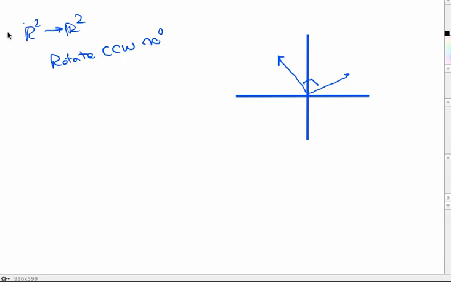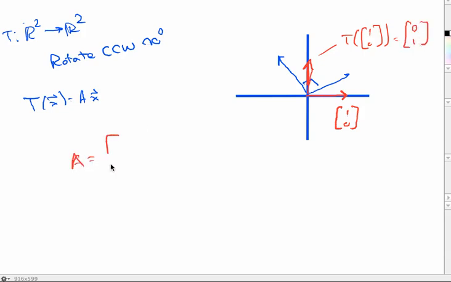Let's think about what is its transformation. Let's call that transformation T again. So what is its standard matrix? If I were going to rotate, what matrix would make that happen? Well, again, I just need to think about what are the images on the transformation of the two basis vectors here, the 1, 0 and then 0, 1. Well, if I take 1, 0 and rotate it 90 degrees counterclockwise, I'm going to end up up here at 0, 1. So the transformation of 1, 0 is 0, 1. And that's going to be the first column of my standard matrix, 0, 1. Now if I start with 0, 1, let's just kind of overwrite that. Say here is 0, 1. Let's call that x. Now if I rotate it 90 degrees, I'm going to end up right here. The transformation of 0, 1 is negative 1, 0. So that will be the second column of my standard matrix, negative 1, 0. So multiplying a vector in R2 by this matrix rotates it 90 degrees counterclockwise around the origin.